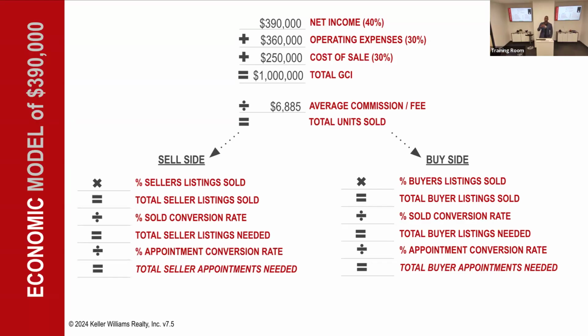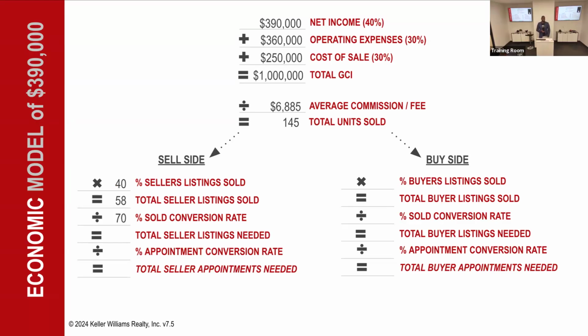Now you're probably looking at this and going, what am I missing? Right? Why do I need to have 360,000? When we get to the budget model, I'll work through that so you can see it. That's part of the budget where they're putting. So 145 total units sold. Now notice in this part of the world, only 40% of listings sell. So now they got to work even harder.